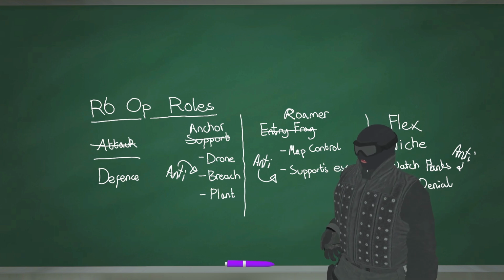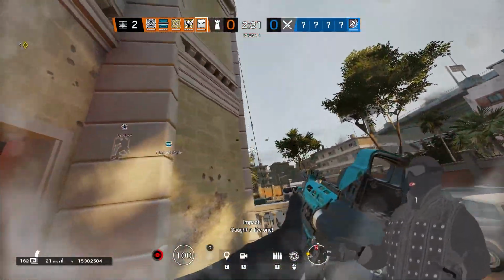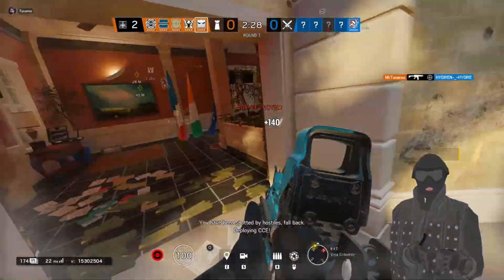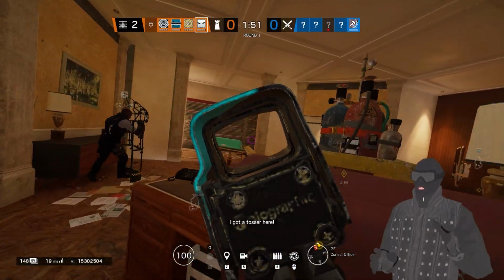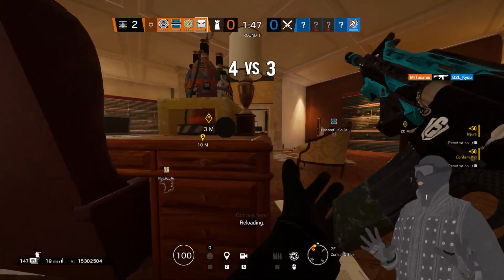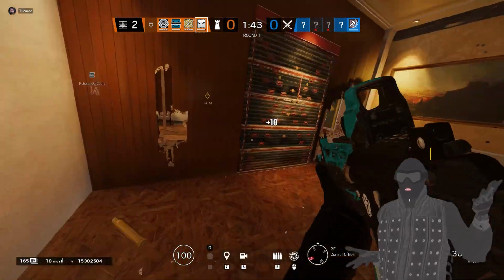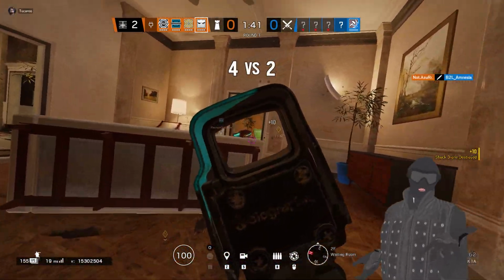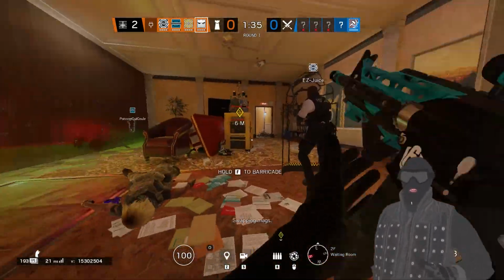Pretty straightforward stuff. Okay, so roamers, their main purpose is to stop the entry fraggers/flex from getting in. Obviously, if you get really lucky with Vigil and pick off the Thermite, then you have done a crazy number for your team. You should really win the round without any enemy breaches on the team, but obviously that doesn't always happen. But your main goal is to deny map control.